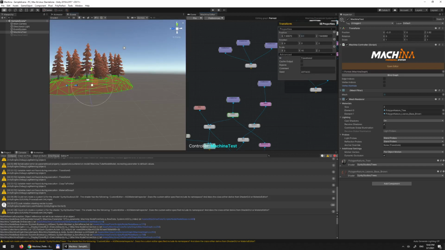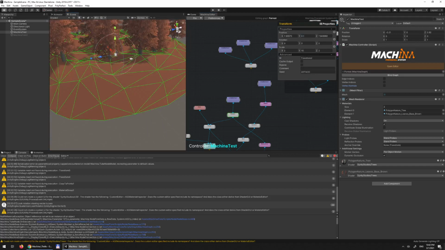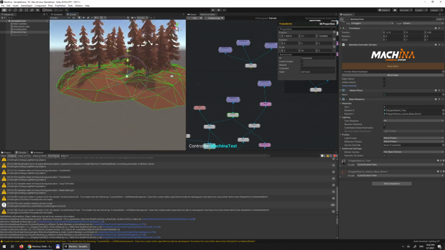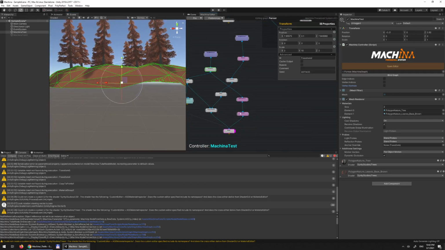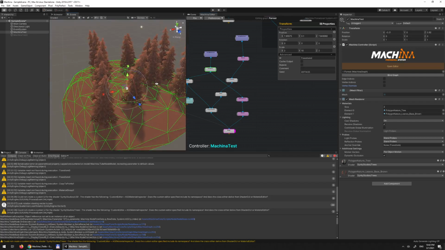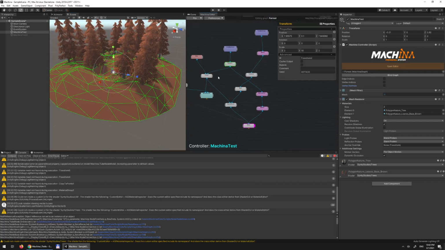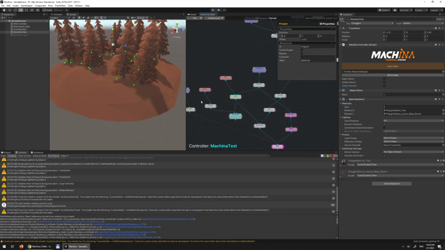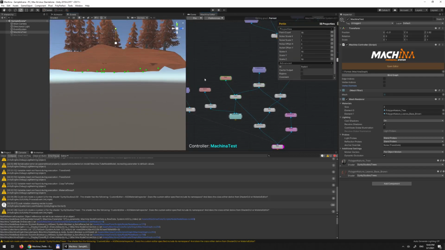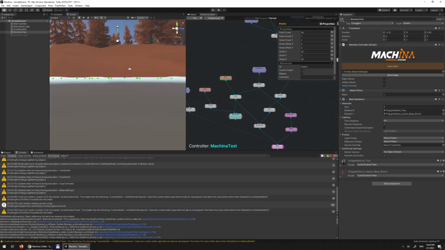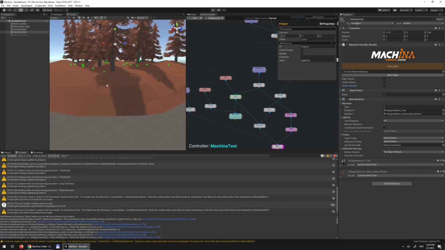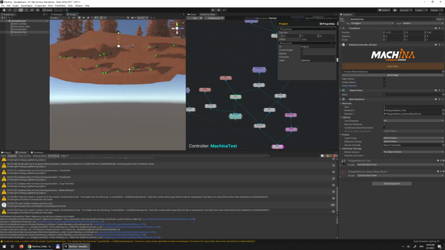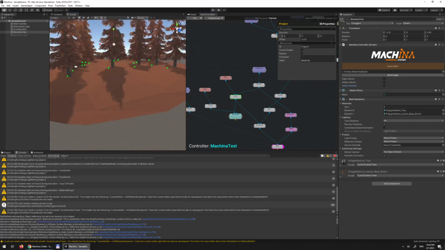I'm transforming it so it fits my scenario, my scale, and then I'm using this Unity mesh for output, obviously, to generate the visual, but I'm also using it as an input to a project node, which projects the Perlin noise points onto it. So basically the trees are not generated on the floor, but they are generated exactly on the mesh.